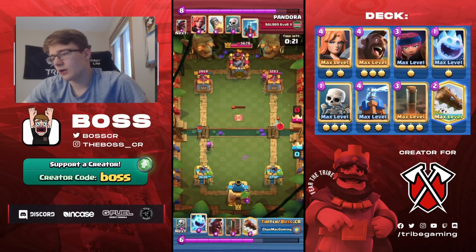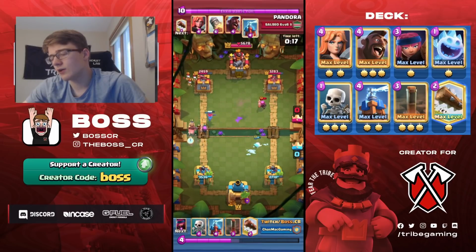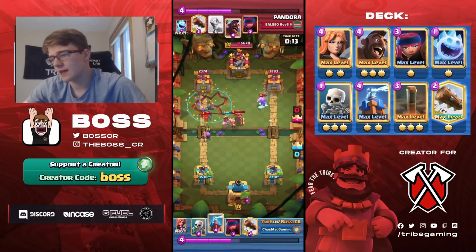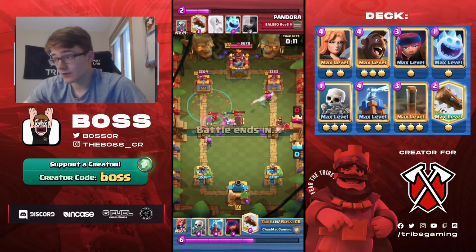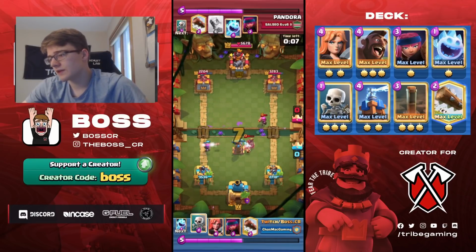So I go for a Valk here, and I was considering going for a Hog, but then I was like, I don't want to right away because he might predict with a Rocket. He didn't though, so I just decided to go in for a Hog after that. As you see, low Tesla here, just going to clean up his Hog, and we have a nice lead, and it's mostly because of these Earthquakes that we're just able to cycle.